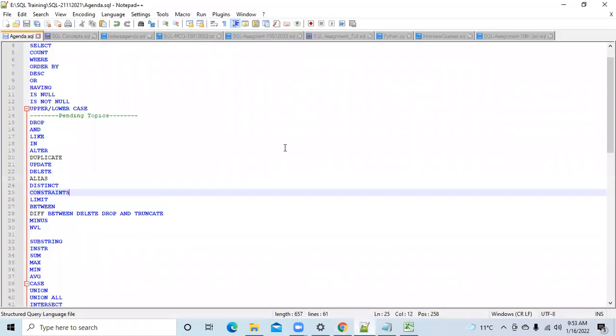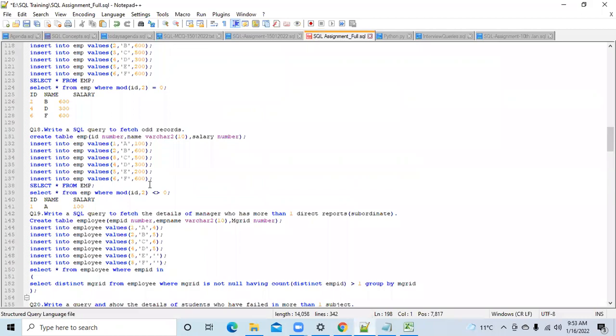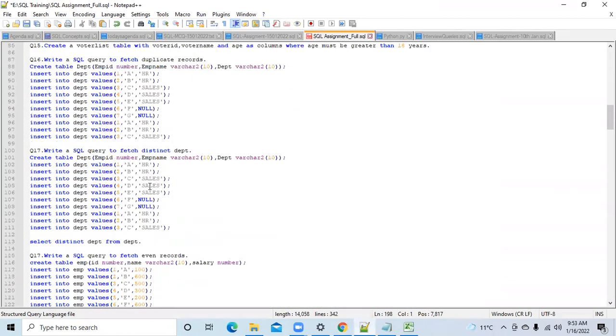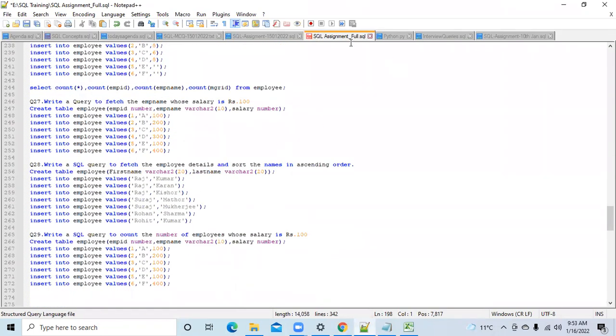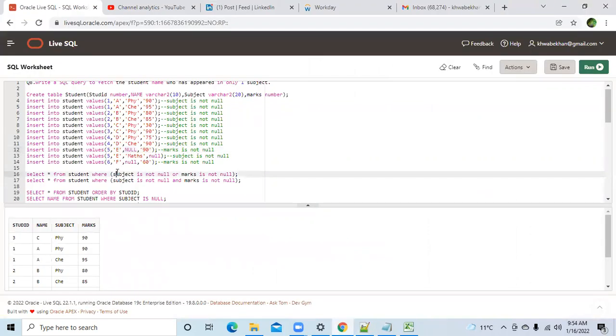Like, you see, I have this SQL assignment file. You can see many questions are present here. And believe me, I framed all these questions as per my understanding and from common scenarios. Similarly, you can frame multiple questions from your own scenarios and surroundings. That will be more useful. Perfect. Now, next question. Shall I proceed? Yes.